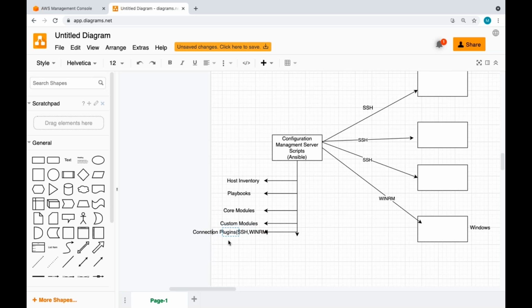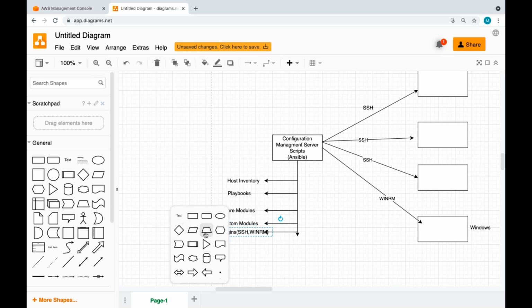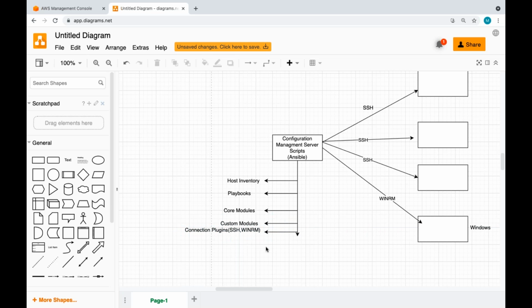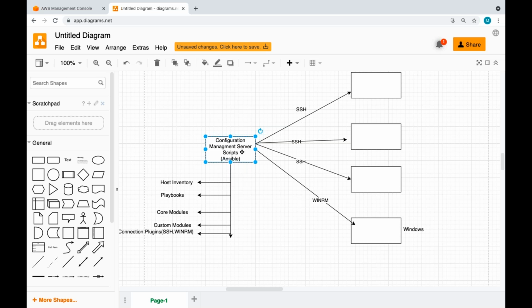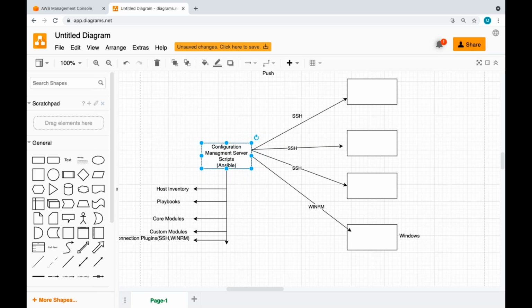Right? So all are part of this Ansible architecture. So the moment I install Ansible, in this Ansible you have these components, concepts: host inventory, playbook, core modules, custom modules, connection plugins.